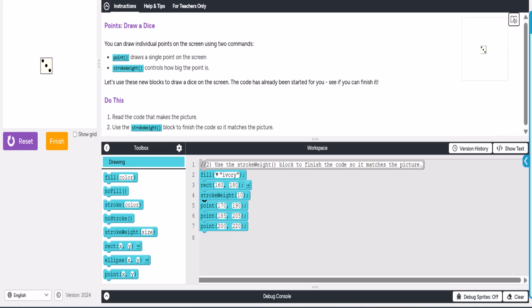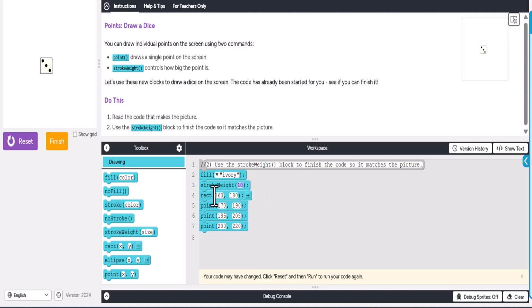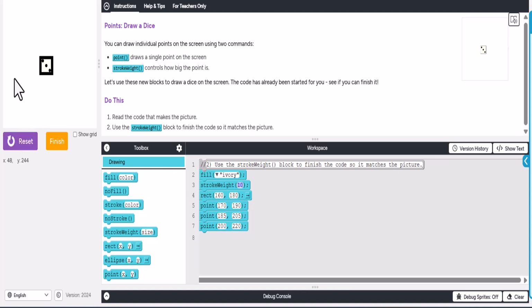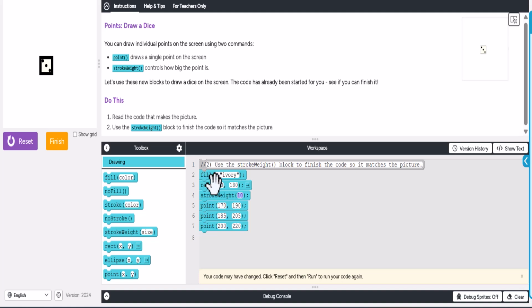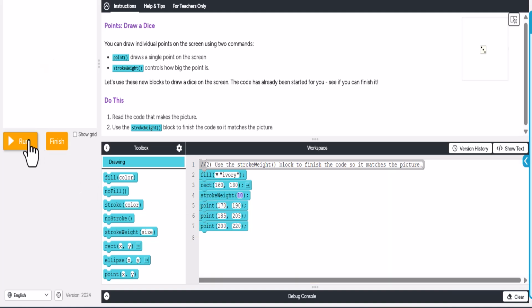All right. Now with anything with coding, it's all in sequencing, right? So be careful where you put the stroke weight here. We just want it to affect the points. If you end up putting it up here, and we have the stroke weight 10, watch what happens. So we have the 3 points for the dice, but if we put the stroke weight above there, it changes that and makes the line, obviously, for the dice not what we're looking for. So we want to put that below the rectangle, but in front of the points. So now when we run it, that's how it should be. All right. Hopefully this helps you with your coding, and good luck.